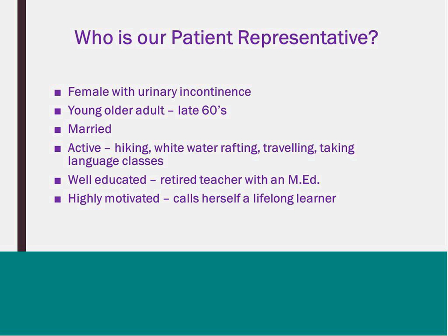I put this up here mainly because one of the challenges is inviting a patient representative who really represents the patient population. We are very aware that our patient representative, who has been invaluable to the team, does not entirely represent the population of those with urinary incontinence. For example, we don't have a man on our team at the moment, but certainly this problem is an issue for men as well. Having another patient representative to represent that side of things would be beneficial as well. So we are aware that we are bringing a certain voice to the table, as was mentioned in Paul's presentation.